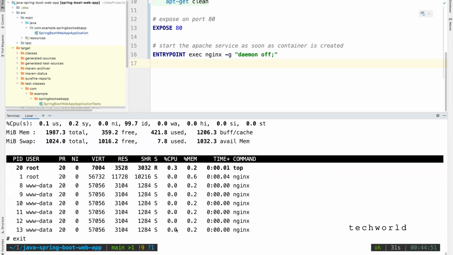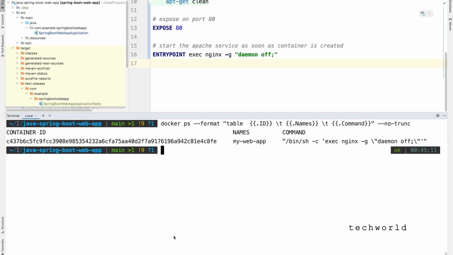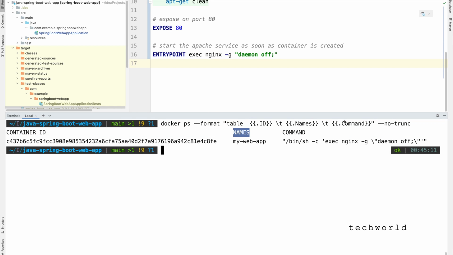So if you switch back to Entrypoint exec, this is what you need, because when you run the exec, it will properly stop the container. If you do not, then when you have a really long executable, a container might not stop properly. This is why you need to use exec before the nginx command. Now if we run this filtering command, we get the output in a table format, with the ID tables and so on.